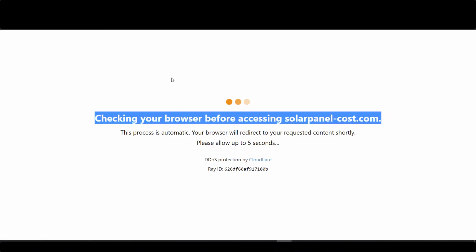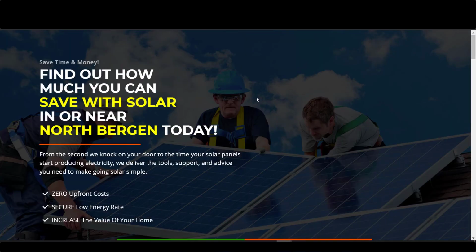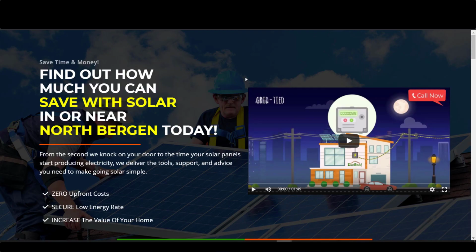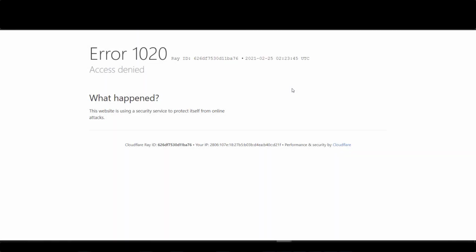As well, we're going to put a hard limit on this page to block us completely from viewing it if you don't want affiliates viewing your landing page. So if a user is blocked from accessing our website, then they'll actually end up seeing this error unless they fit a specific criteria to view our landing page.